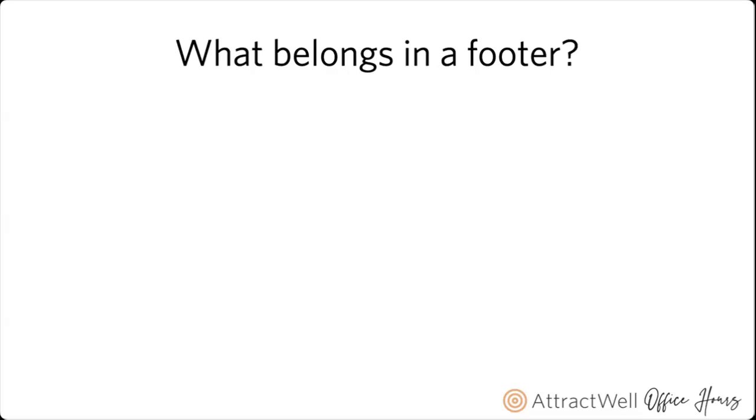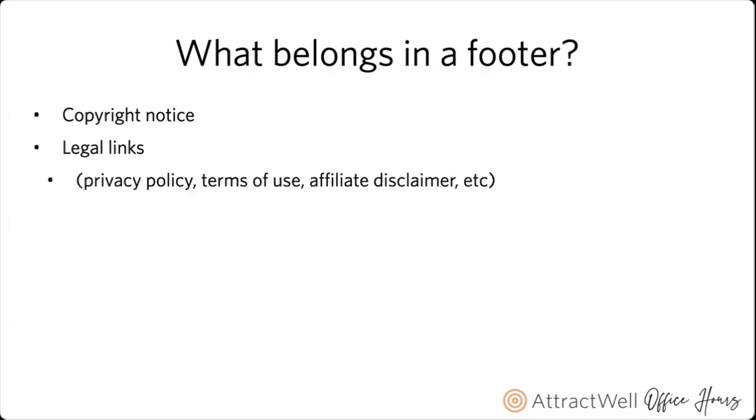So let's talk about what can go into it. First, things like copyright notices, which are especially important if you are publishing unique content, such as on your blog, on your website. Any legal links that might include affiliate disclaimers, terms of use, privacy policies, refund policies, things like that. All of your legalese can go into your footer.